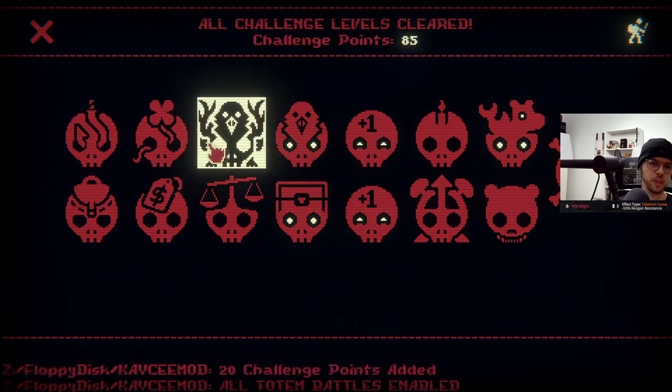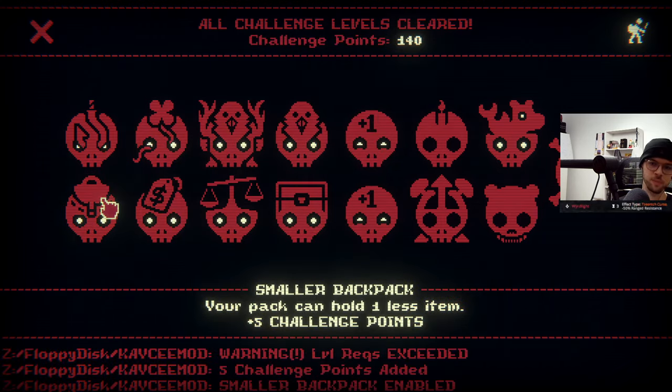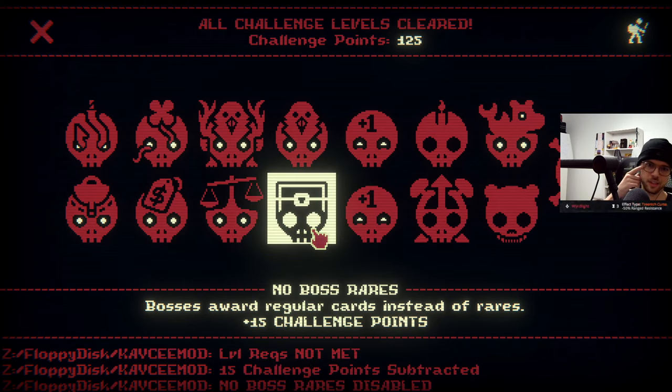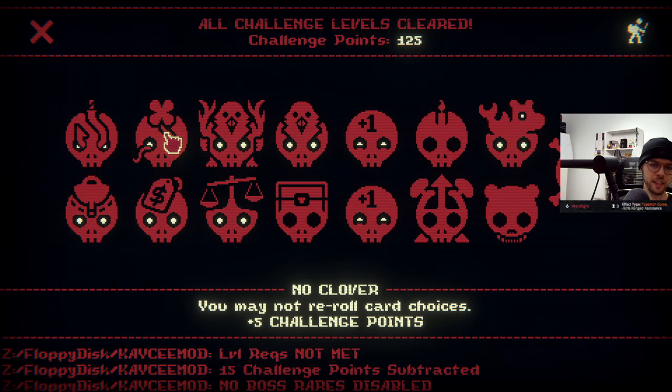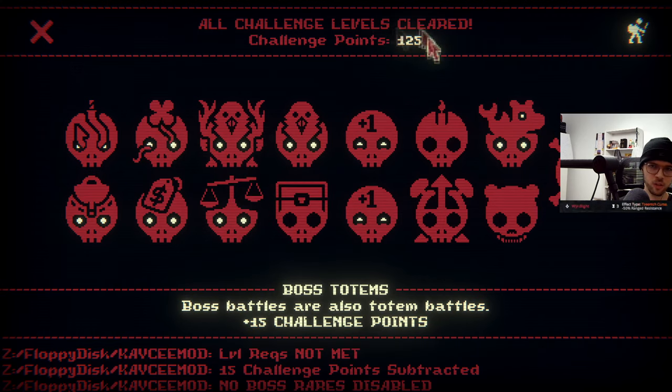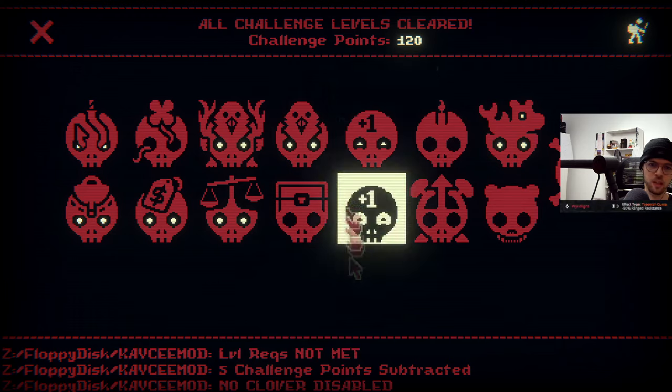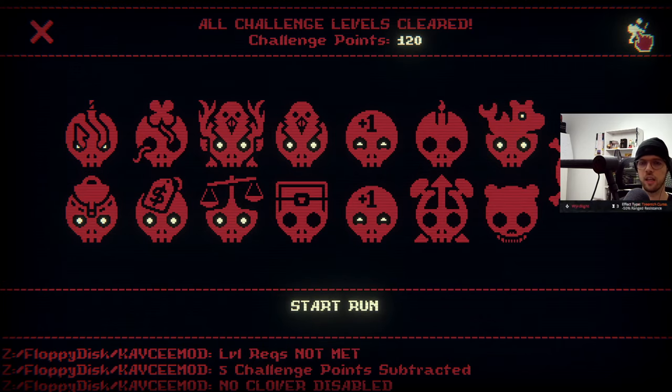So I usually play with these settings, and I usually turn off the no boss rares because I feel like you kind of miss out on some of the fun aspect of not getting the rares in the game. And since it's not quite 120, I usually just go with Clover as well. So yeah, let's see where we get with Kingfishers.